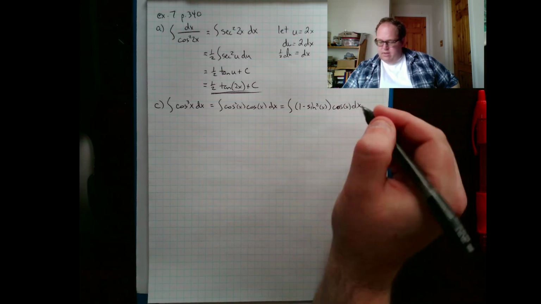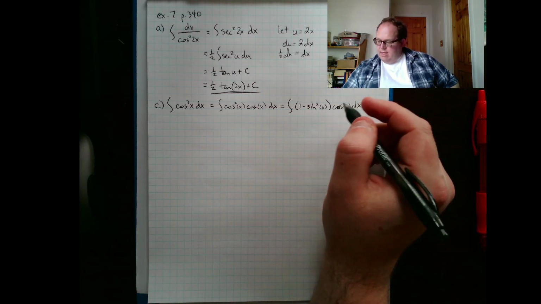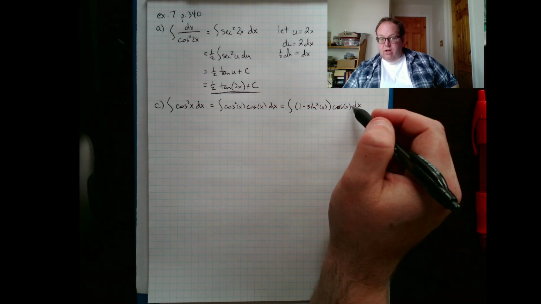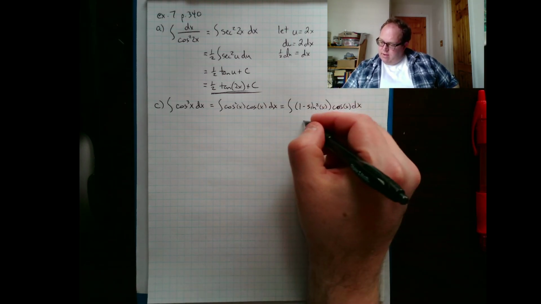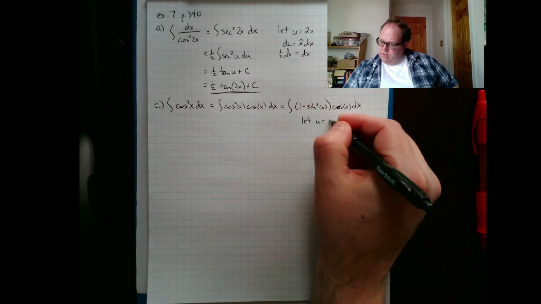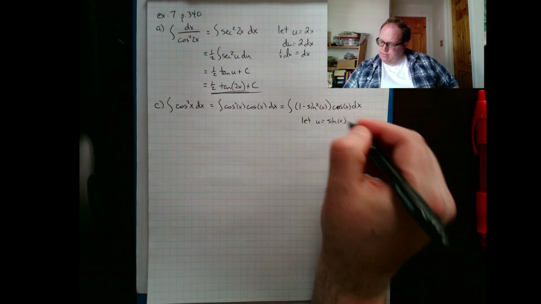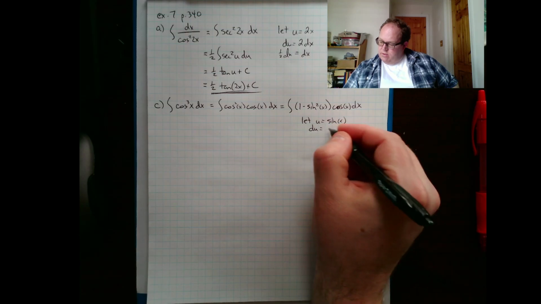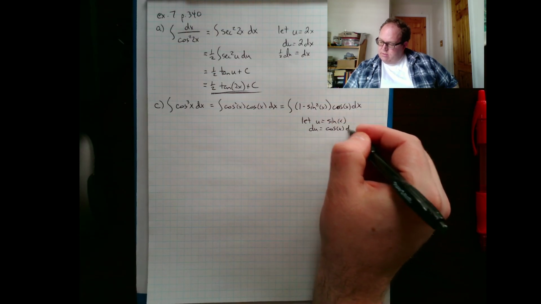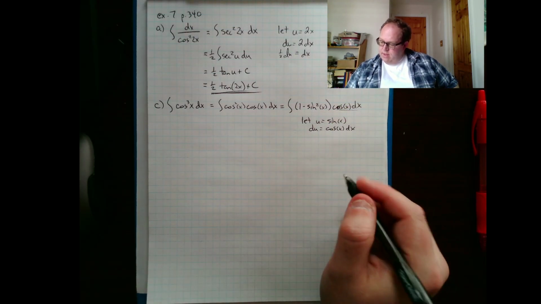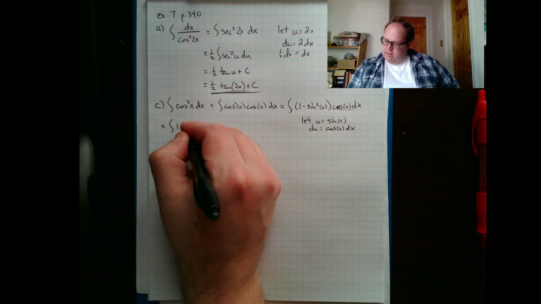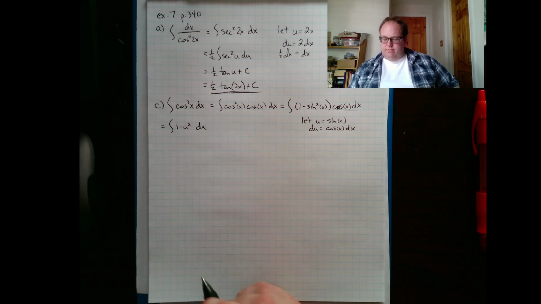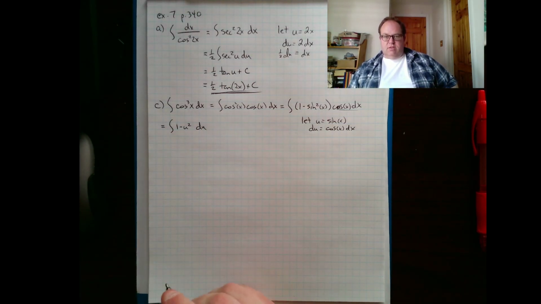And the whole point of doing that is that it ultimately lets me take all the trig out of this expression before I find the integral. If I let u equal sine x, then du is going to equal cos x dx, which is what I have right here. And then this expression becomes the integral of 1 minus u squared du, which is much easier to deal with than the trig stuff.